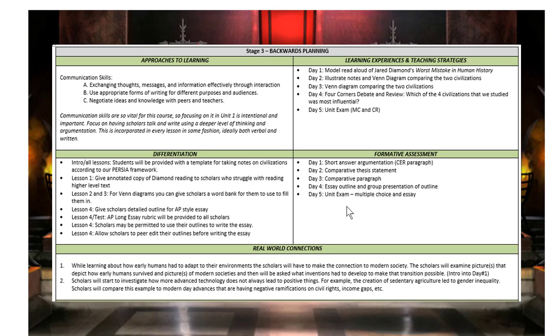When I first started teaching, I didn't utilize this section of the unit plan as often as I should have. And now I realize how valuable it is to visit it often throughout the unit and make sure I'm hitting these ATLs and looking for ways to weave in these real-world connections. I do think that is one of the most fun parts of teaching our course, is how applicable it is to the real world. So just taking the time to intentionally ensure you're doing that, I think is really important.